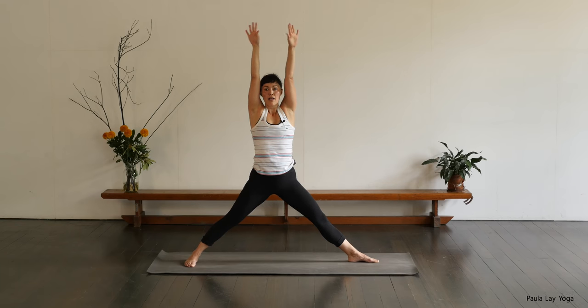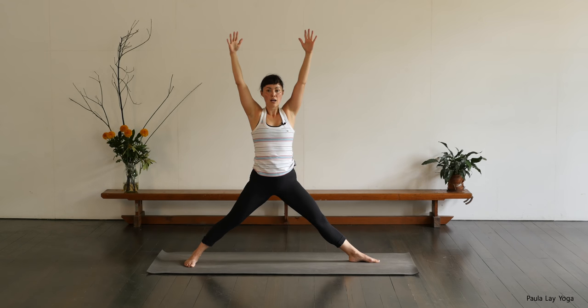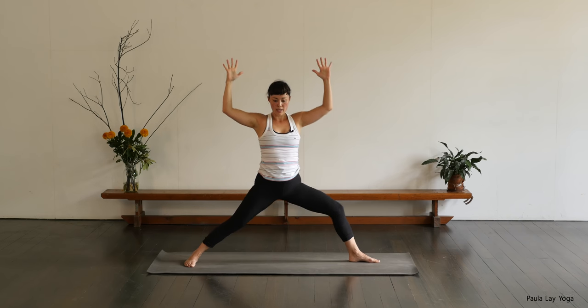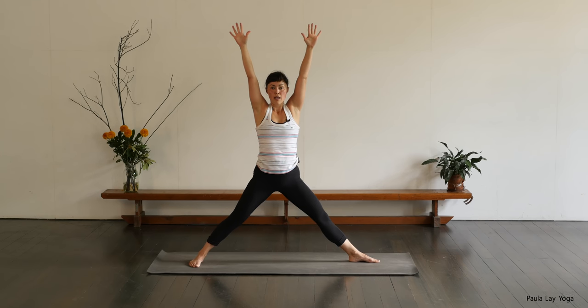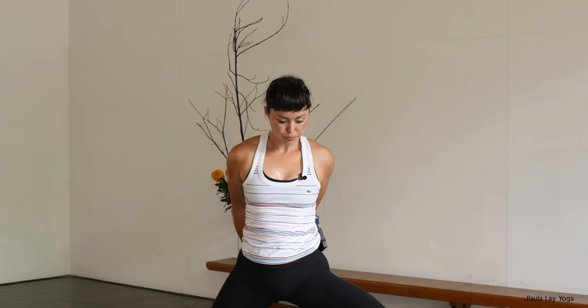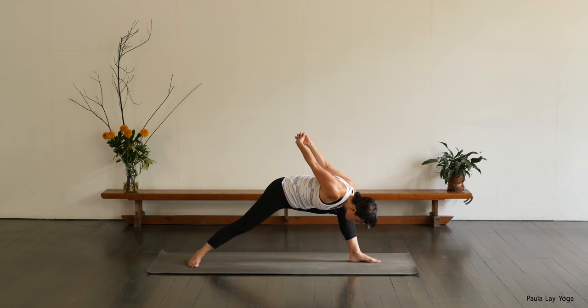Inhale, exhale to bend. Taking your breather here. Inhale, reach it up, and exhale, bend. Two more. Inhale, up. Exhale, bend. Last one. Inhaling up, and exhale, bend. Strain the arms, interlacing the fingers behind the back, pressing the heels and the hands together. Inhaling, and then exhale, diving forward into your humble warrior.